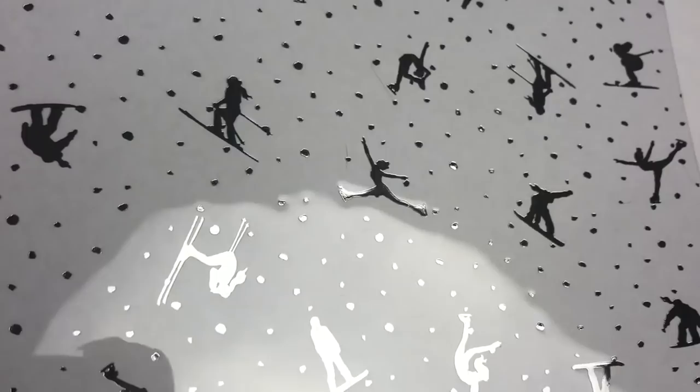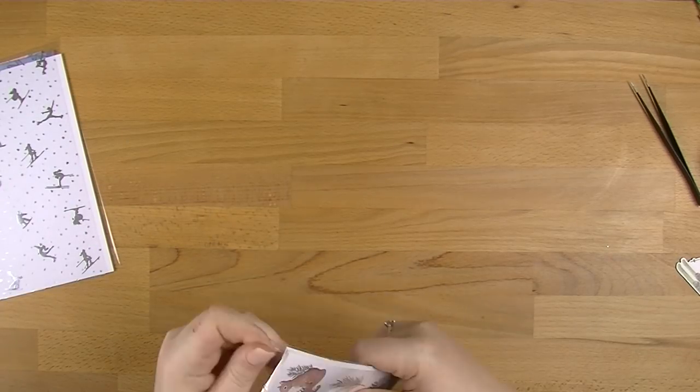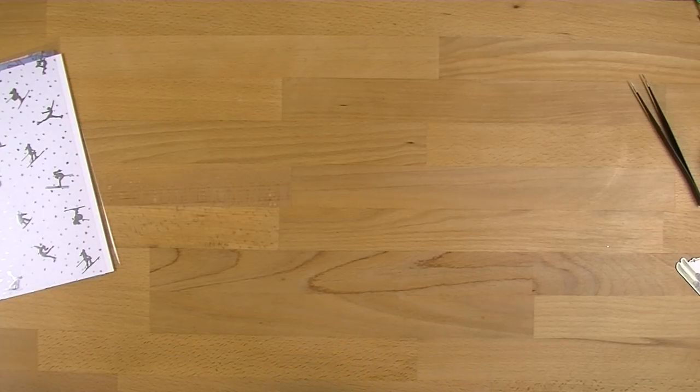So that is the regular kit. Okay, no, I'll give you my opinion afterwards. And then this is the extra bonus sticker kit.